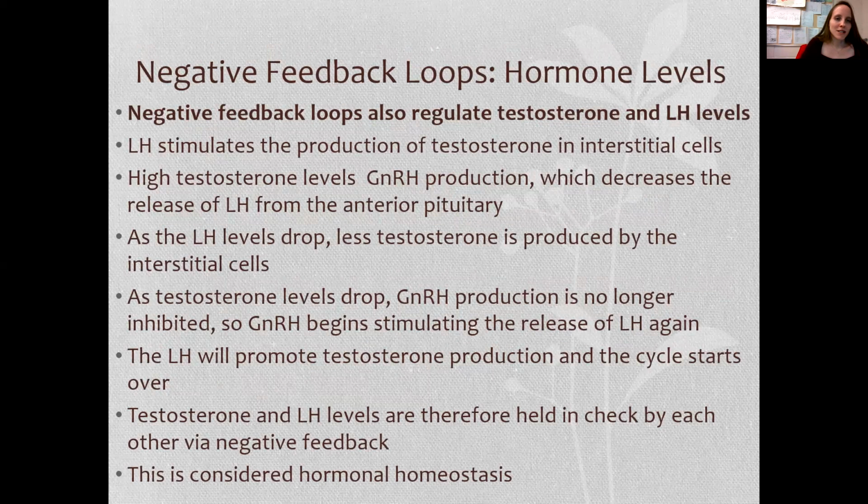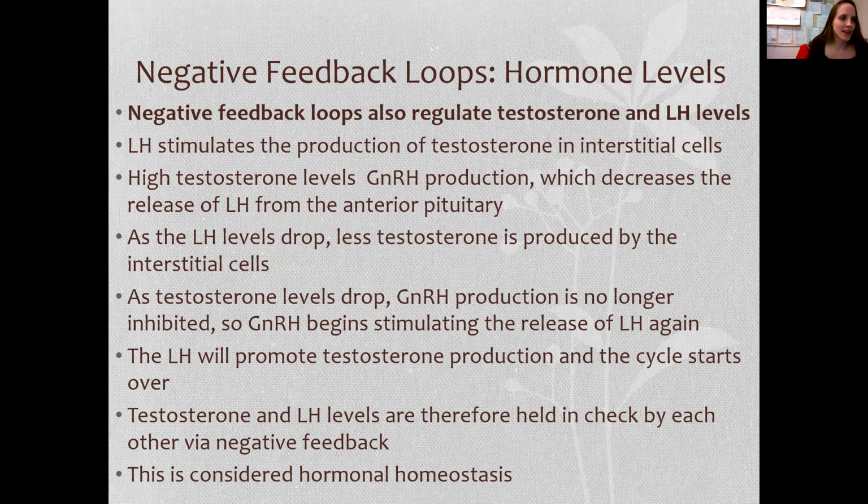And then when it comes to testosterone, again, LH is what stimulates the interstitial cells to produce testosterone. If the testosterone levels get too high, it's going to have a negative feedback loop. It's going to go back and cut off the production of gonadotropin-releasing hormone, which will in turn cut off the production of luteinizing hormone, LH. And then once the LH levels drop, testosterone production will stop, and then testosterone levels will go back to normal.